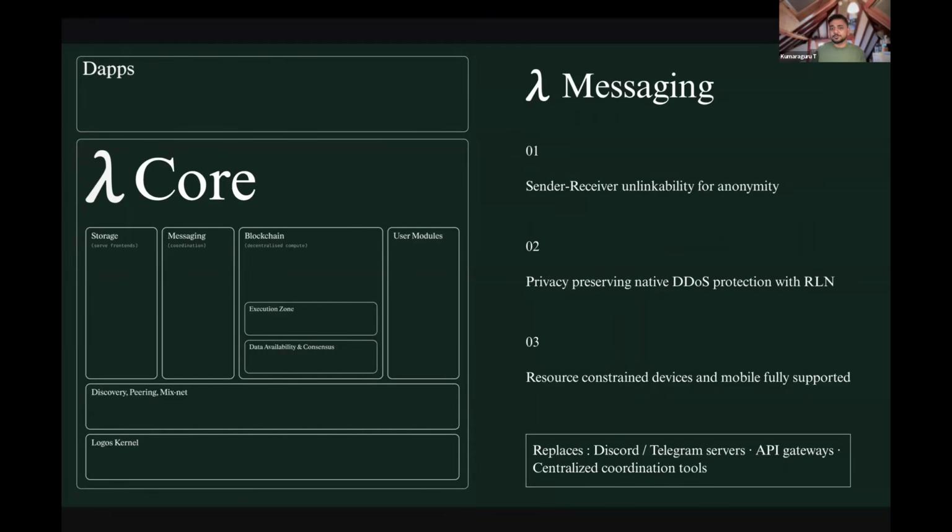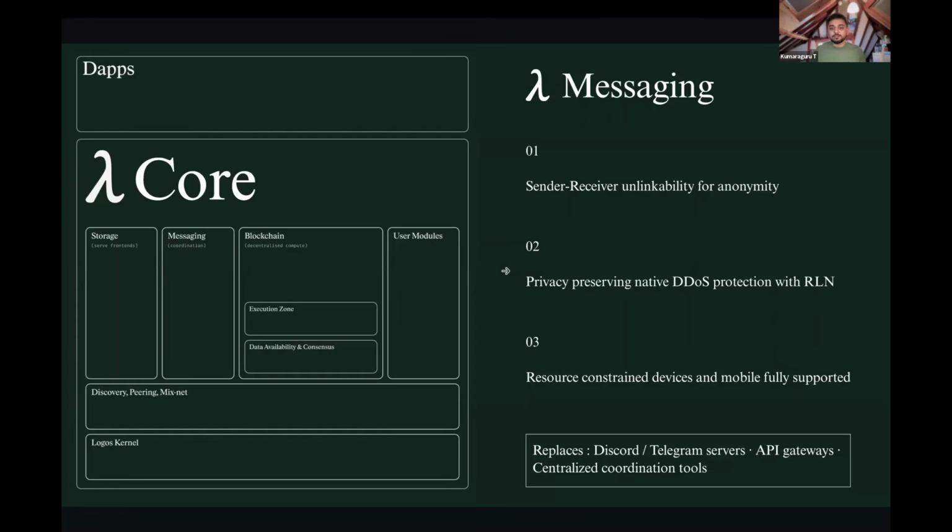And we also have Logos messaging, which was previously known as Waku, and a lot of projects have integrated Waku in the past and have been using Waku in production for quite a while. This is probably one of my personal favorites out of all the user modules that I mentioned. And in the vibe coding session today, I'll be demonstrating how to use Logos messaging in the applications that you build on top of Logos. We have sender receiver unlinkability for maximum anonymity.